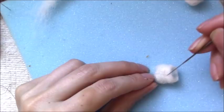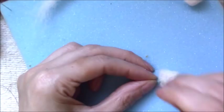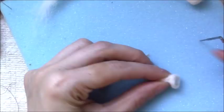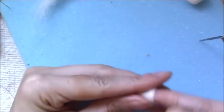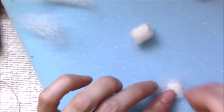So this is where the handle's going to go anyway, so it doesn't matter too much if there's the join. And then once you've felted the join, just put your little finger in, or a pencil, and smooth it around again. Just use a tiny little bit of wool and felt a circle, but leave the edges loose. So we're going to felt that down.